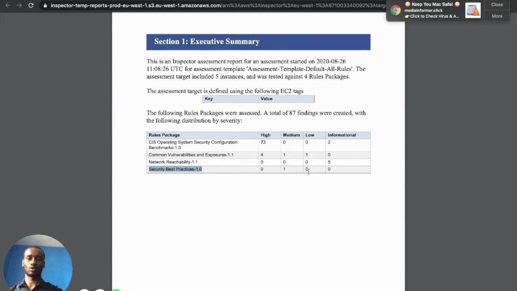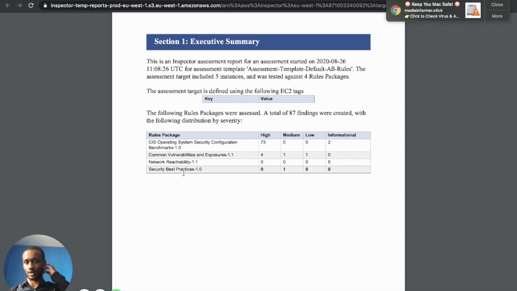My personal proud moment is that I have been able to build an AMI where it's actually quite difficult for it to be accessed outside its own network from external threats. It had zero high findings, zero medium findings, zero low findings, and just 5 informational.